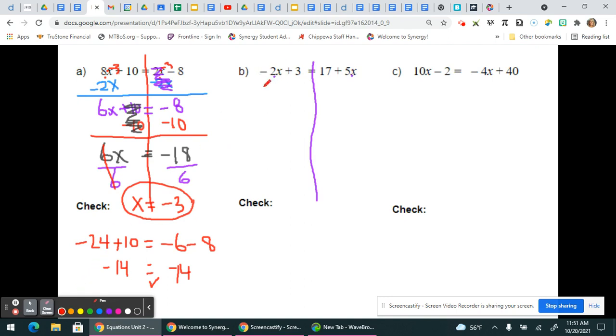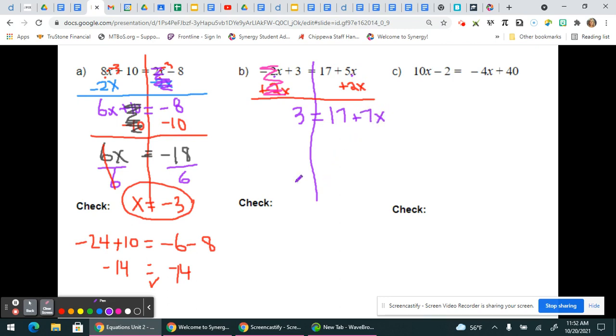So to remove this negative 2x, I'm going to add 2x on the left, which means I'm going to come over here and to the x's, to the like terms, I'm going to add 2x on the right. Now, we're just concerned about our variable first, getting our variable moved to the right side. So I'm going to draw my balance, and my negative 2x's, positive 2x's are going to eliminate. They are 0. So I don't have to worry about them. I am left with a 3 over here on the left-hand side. And now my 17 is going to fall down, and 5x plus 2x gives me plus 7x.